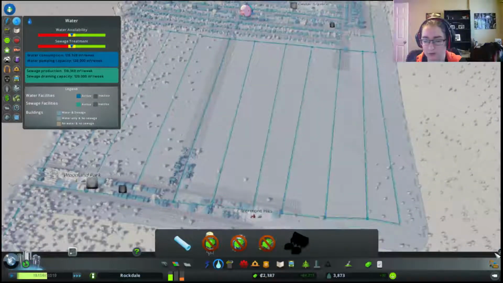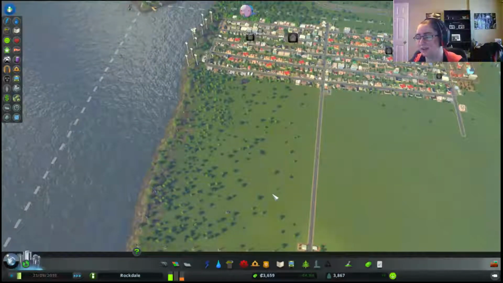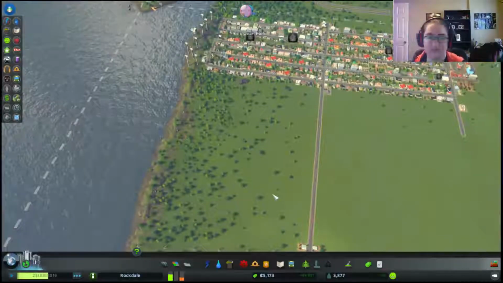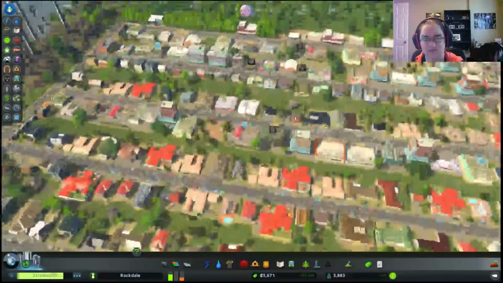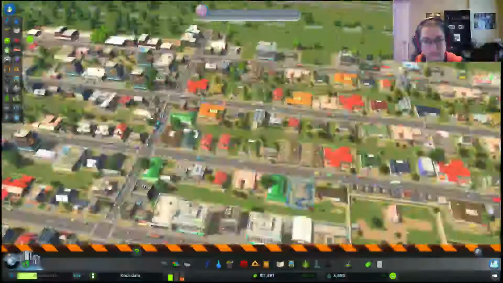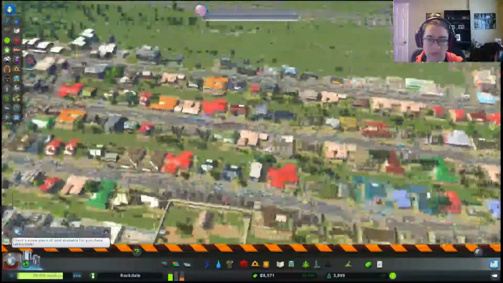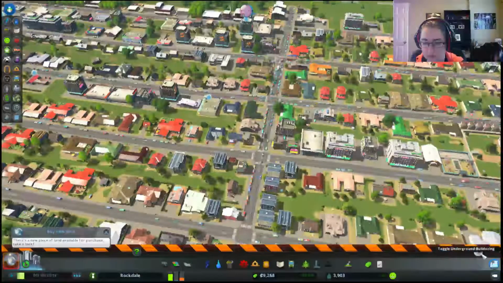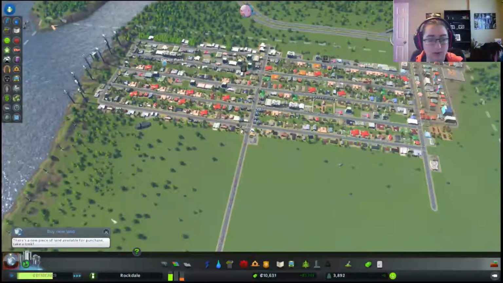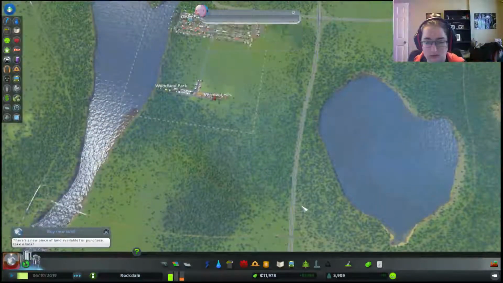This area has water if we need to build there. That's a big problem that I tend to have, where I build something and then forget that I don't have water there until they start complaining. I can buy new adjacent land plots. I don't know if I'm going to do that yet. I think I'm okay for now.